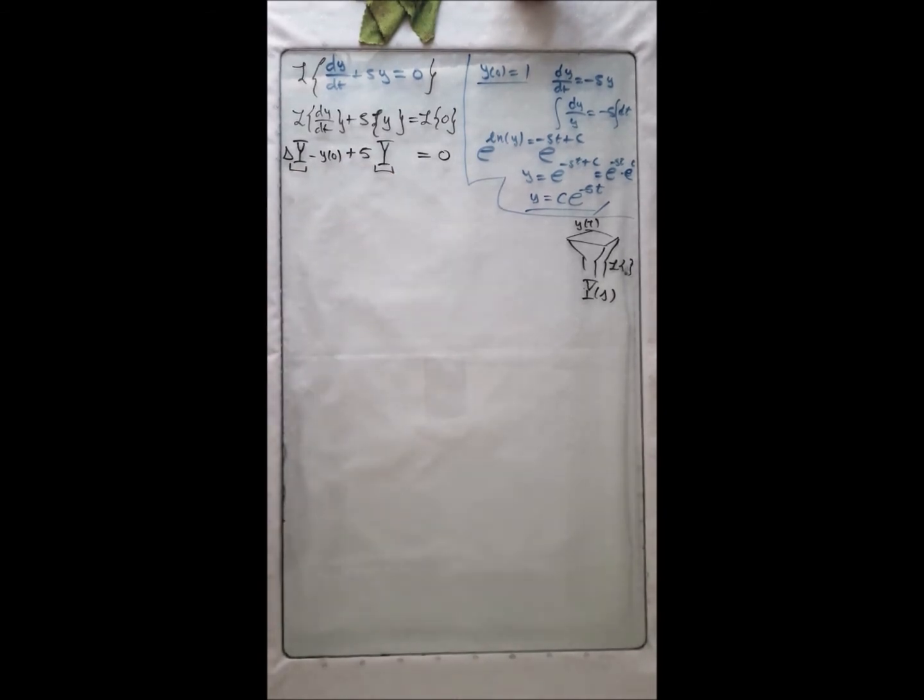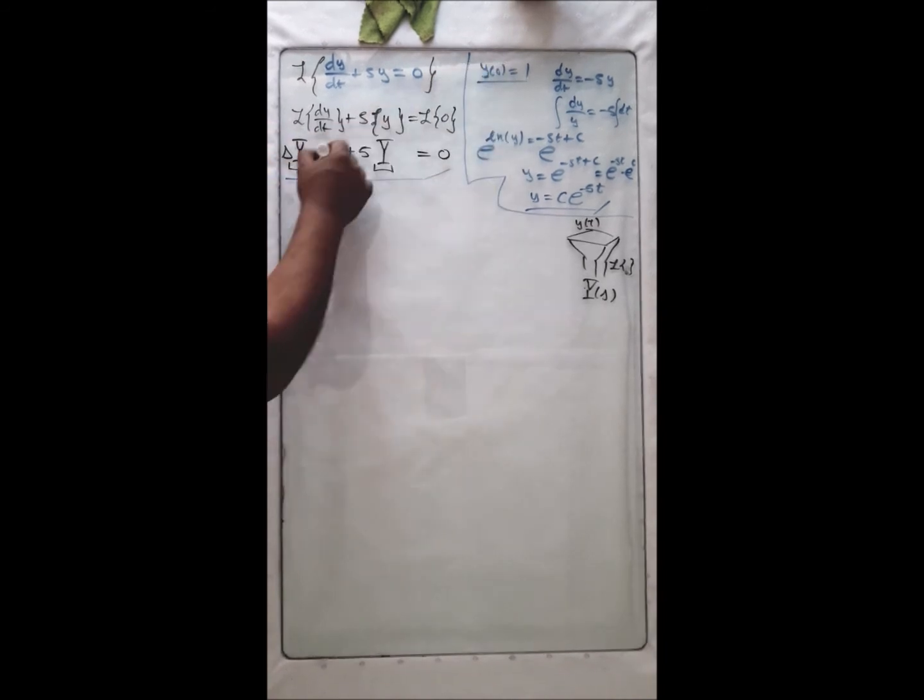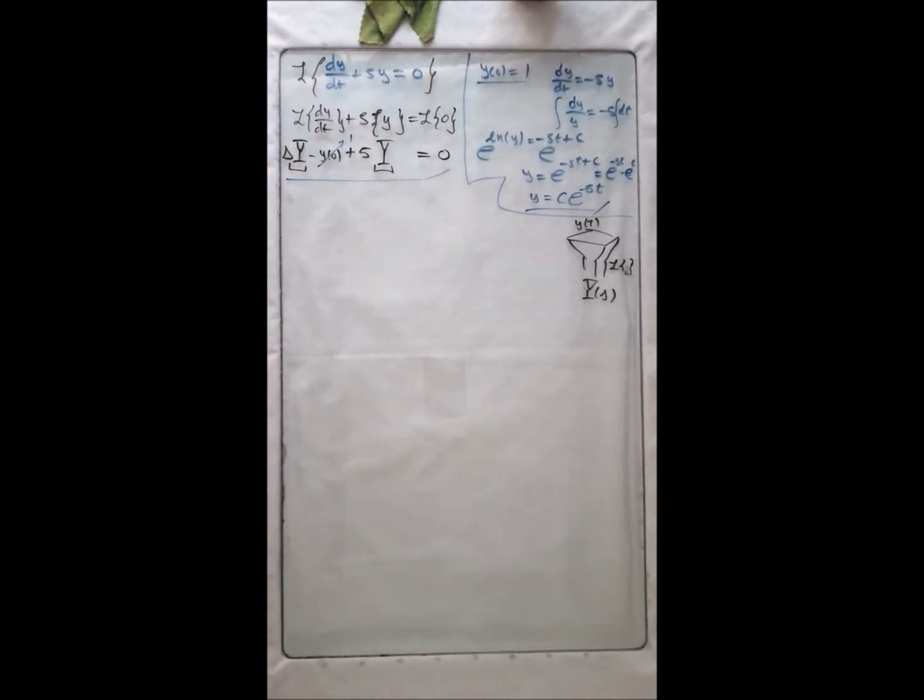Now, here's the beauty, engineers. Here we have derivatives, but in the s domain, this is the t domain, but in the s domain, you don't have derivatives. So this is just an algebraic problem where you can solve it very easily. Now, what is the value of y of 0? It is equal to 1. So you are given the initial condition from the beginning. So in the problems of the Laplace transform, the problem has to tell you what the initial conditions are. Otherwise, you cannot solve it because you will have a variable here.